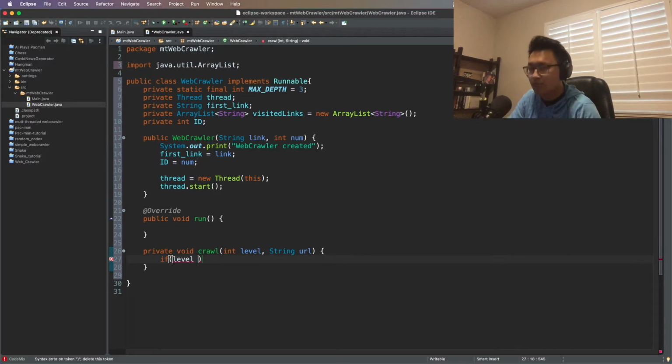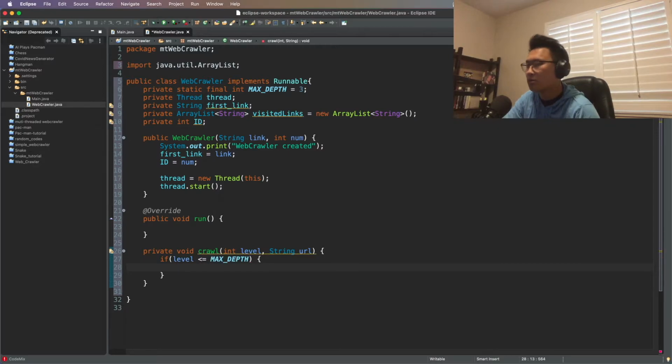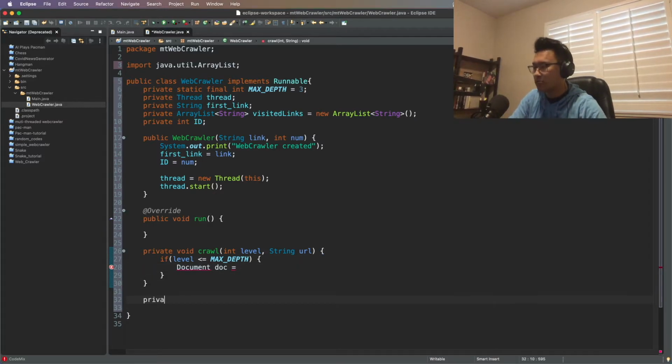So if level, this is where we need to use the max depth because we don't want to go beyond the max depth. There you go. And I'll create a new document. What we do here is get a document from the link. I just create a function for it called request.